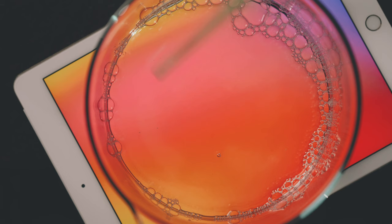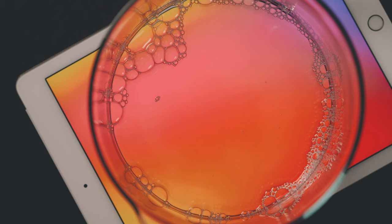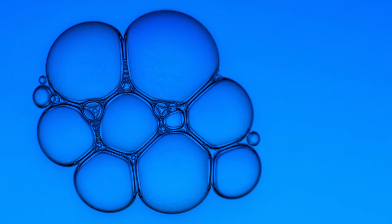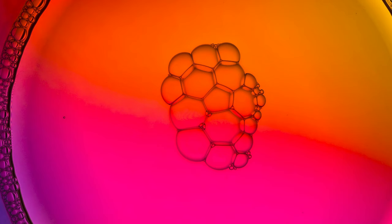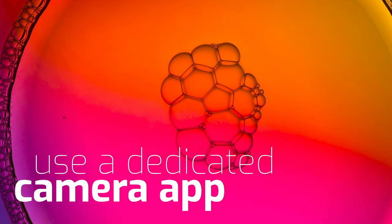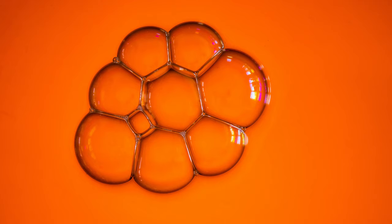Now before we create our first images, we're going to switch off the lights. And here are our first images — those look pretty cool, right? Before we continue with other ideas and tips, let's try whether we can replace our tablet with a smartphone. It works pretty well. And talking about smartphones, will they also work with soap bubble photography? Not too bad. I recommend using an app that lets you set your shutter speed and ISO manually, and use the base ISO of your smartphone for best results. Since I am in the dark here — does it really have to be dark? Well, not really. It looks good, but I still like the dark one better. You can choose for yourself.